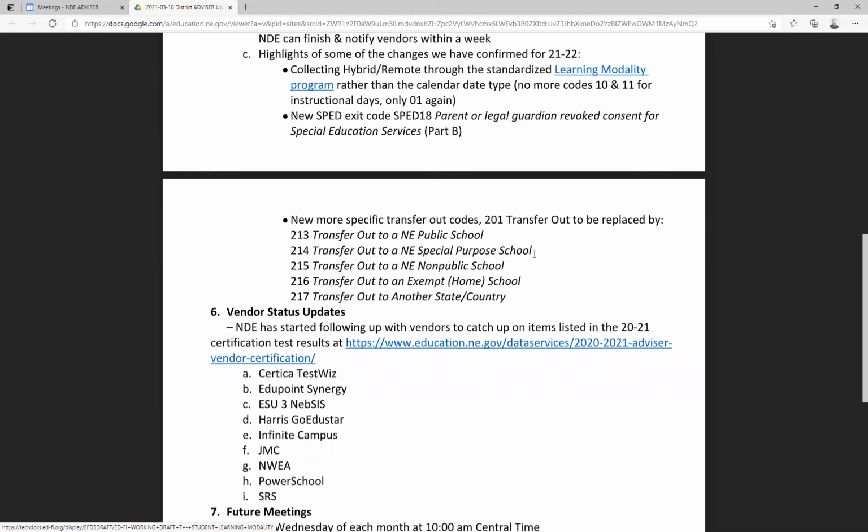Well, the other thing is they may tell us, and we may get a records request from a Nebraska public school, but then something happens and plans change, and they wind up moving out of state, but we don't necessarily know that. So I guess I'm just trying to figure out how is this data going to be used, and what is the true purpose, and how tight is this going to be?